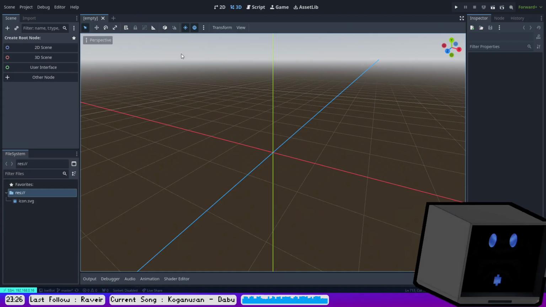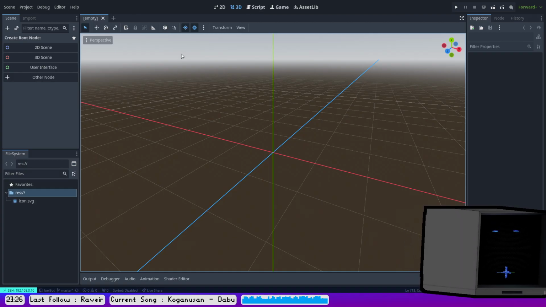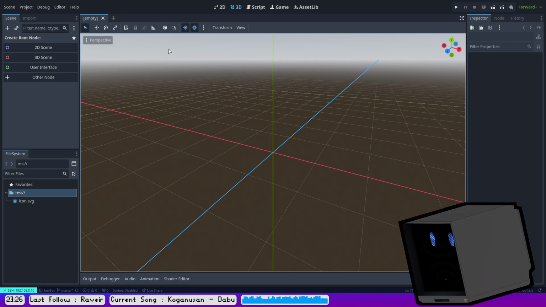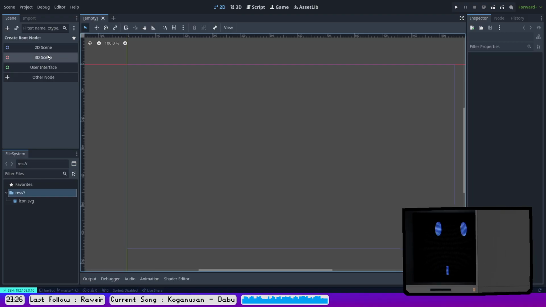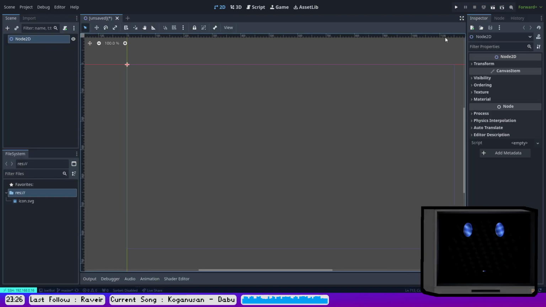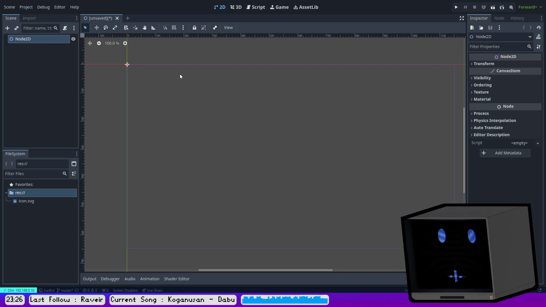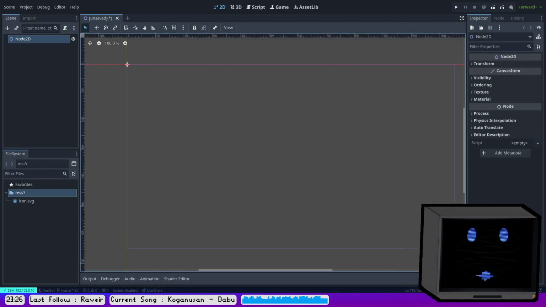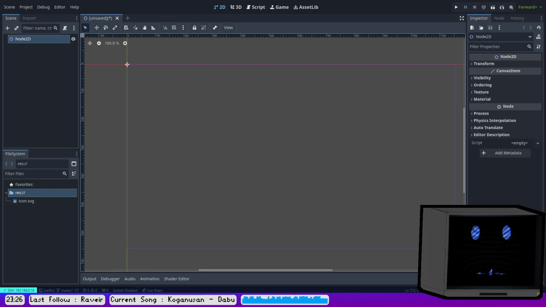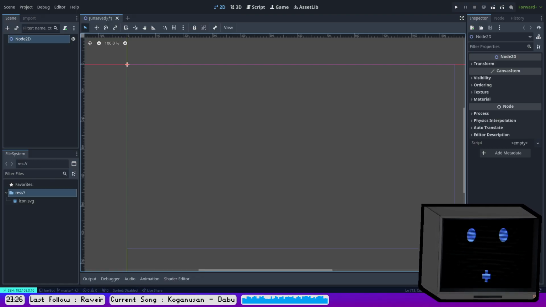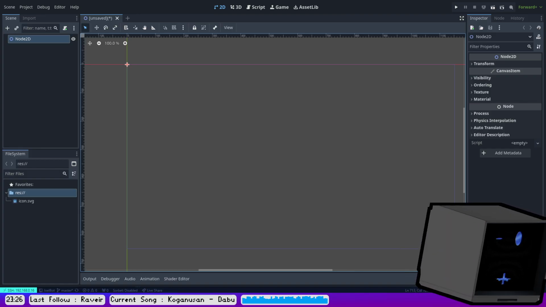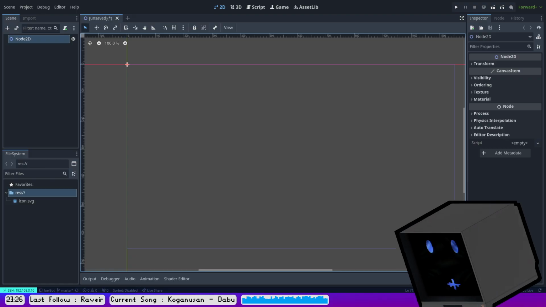So how do we do this? Let's go in a 2D scene. In Mario, we're gonna begin with 2D and then move to 3D.